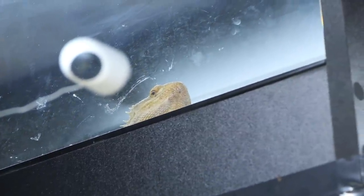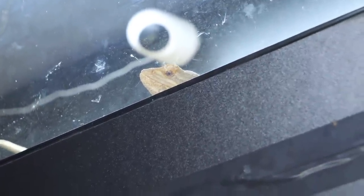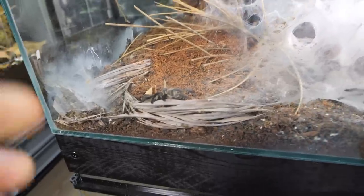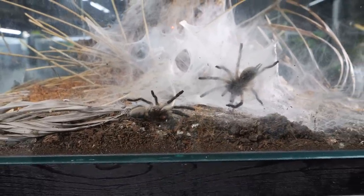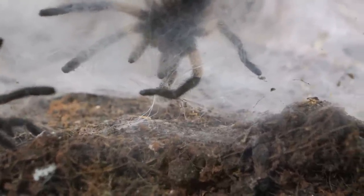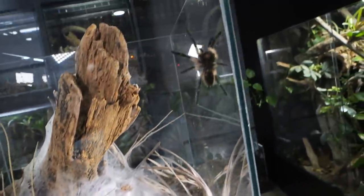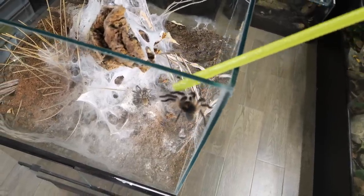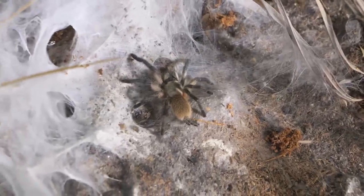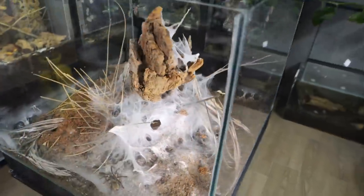Vespasito is looking at them from the top — it actually figured out there is some movement down there. Despa, no! You already had your meal today; you will not be eating any tarantulas. That one was going in the right direction but then moved towards the glass, so annoying. Another one is going under the webbing to meet the leg protruding from inside. I guess their basic instinct is just to squeeze somewhere. It looks like all the other slings from the communal are inside the wood — seems like there's some party we're not invited to.